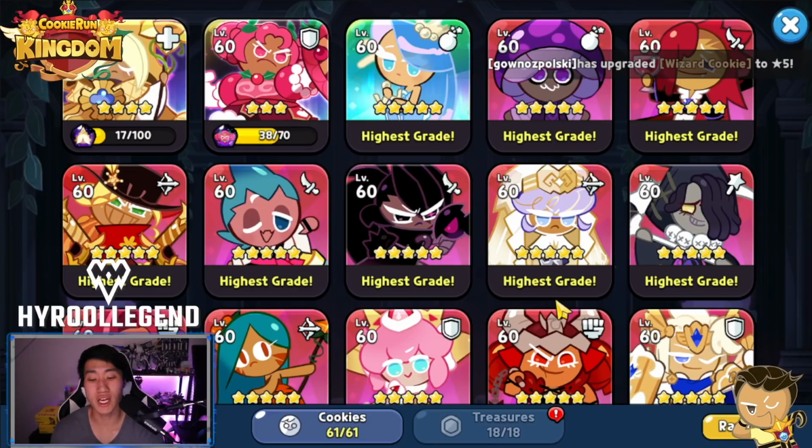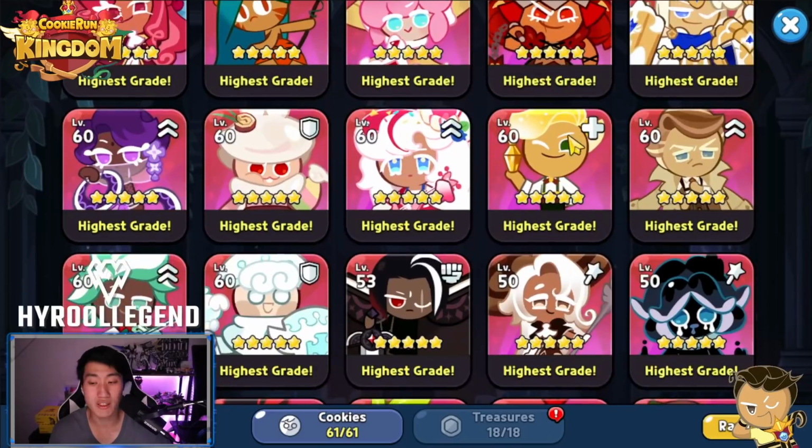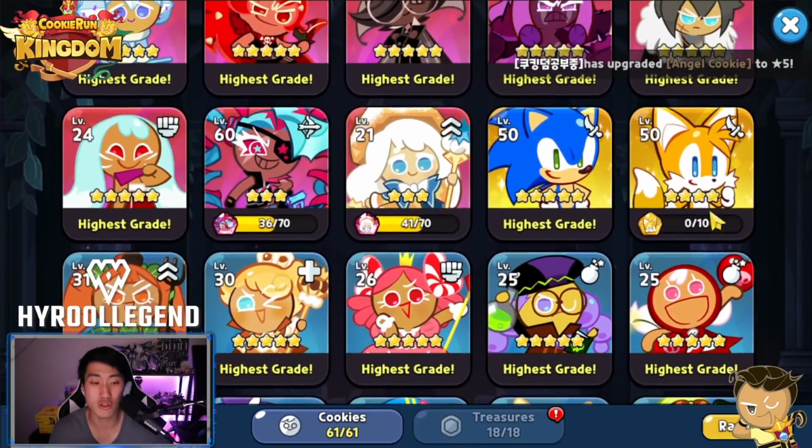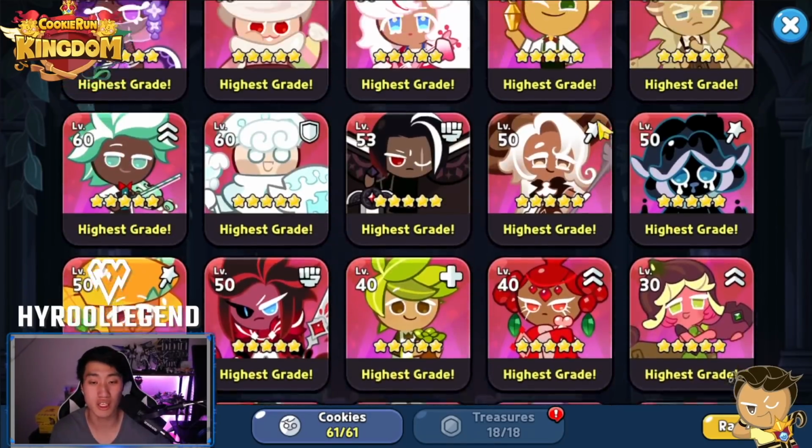So here we go, guys. Now we have the ambush cookies. So we do have Vampire, Sorbet, we have Black Raisin, and then we have Chili Pepper and the 2 special. So I'm going to take out the Sonic and Tails.